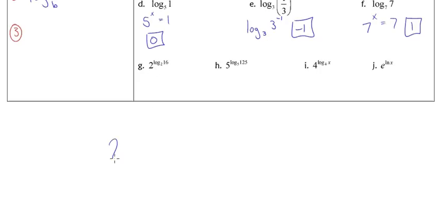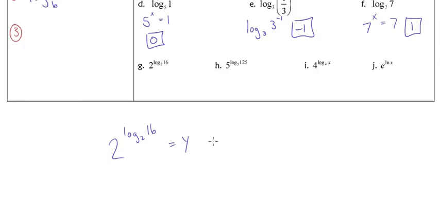We have 2 to the log base 2 of 16 power. So that log base 2 of 16, that's actually the exponent itself. If you want to write log base 2 of 16 as x, this is really saying 2 to the x power. That exponent is this whole log base 2 of 16. Now, let's think for a second if this was equal to, let's say, y.